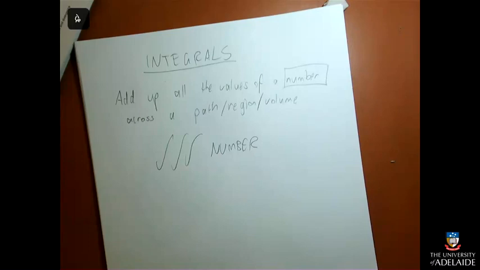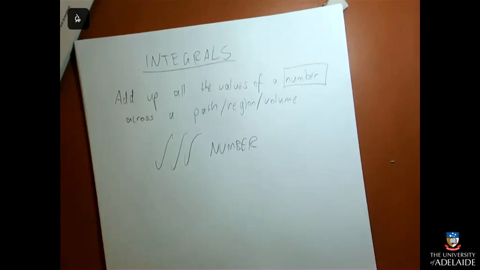So that's what we're doing. And it's important to realize that what we're not calculating is areas, lengths, or volumes. They are extremely special cases of the thing we're calculating, but we're not calculating areas when we do a double integral most of the time. Most of the time when you do a double integral, you're calculating a volume, not an area.